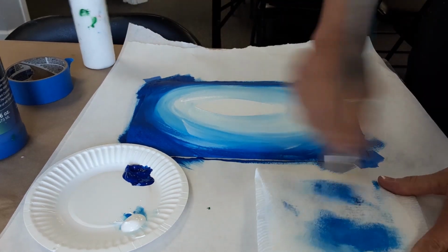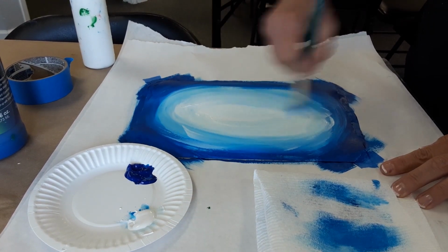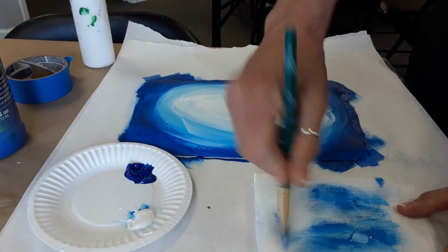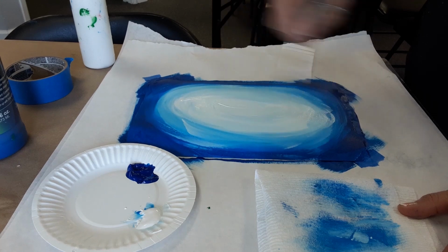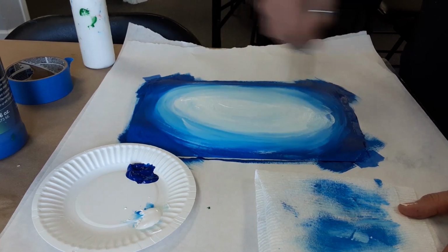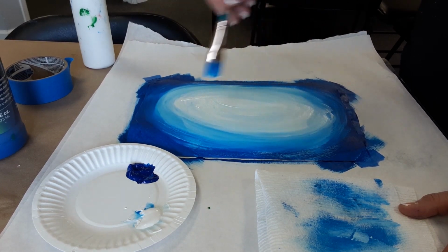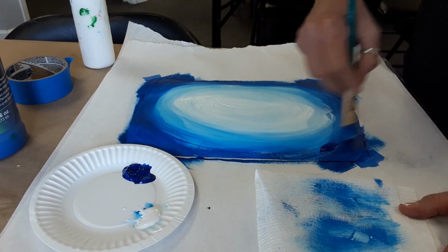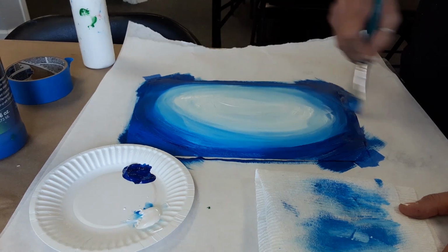Going to wipe my brush off again and get in my white. And I'm going to wipe it one more time. Real good. And then I'm going to take my white, and I can just do some little highlights here and there, but ultimately I just kind of want to blend as best I can. And if the kids say, oh, it's too much white out here, they can always get back into the blue and add some darker colors in there if they want.